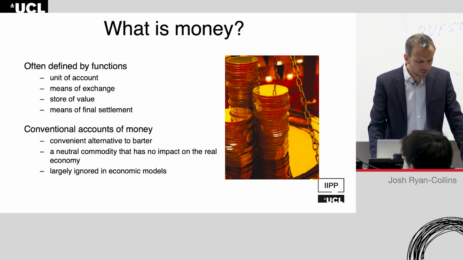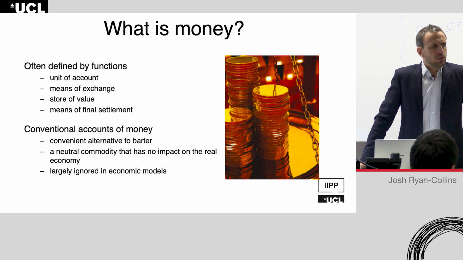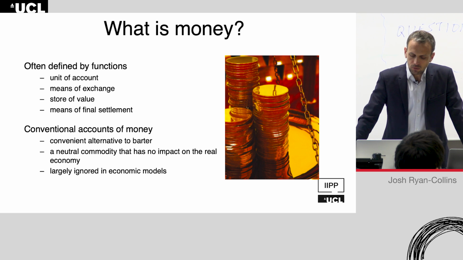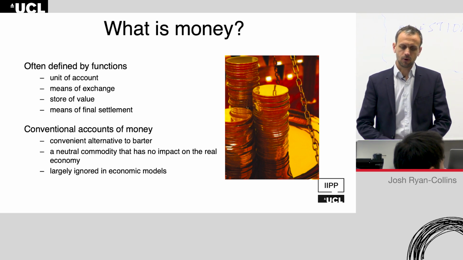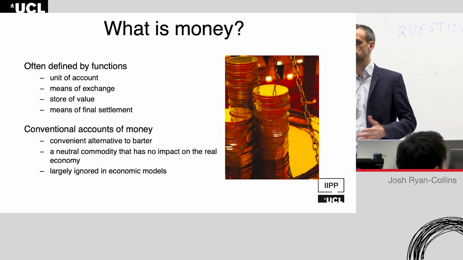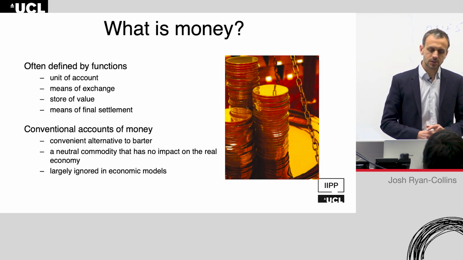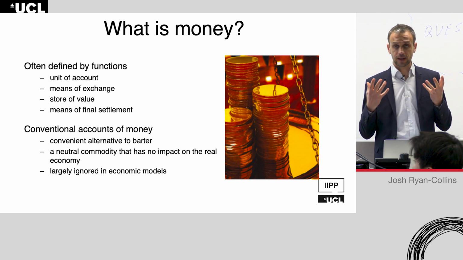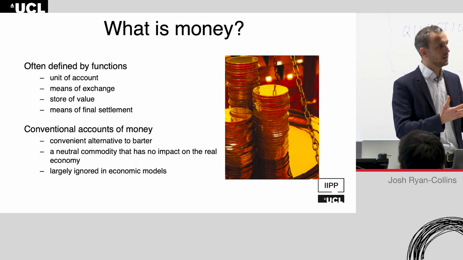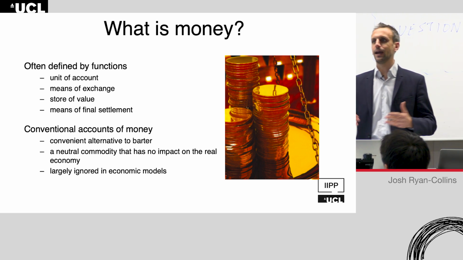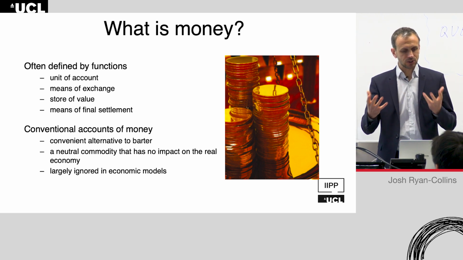So, firstly, what is money? What do we mean by money? Now, if you read a standard economics textbook, you'll probably find some kind of account of money based upon its functions. What does it actually do in the economy? And these are the standard functions that are proposed. It's a unit of account. It's a way of actually accounting for the value of stuff, measuring things. You can compare the value of a couple of chickens with a cow. Money enables us to compare things.